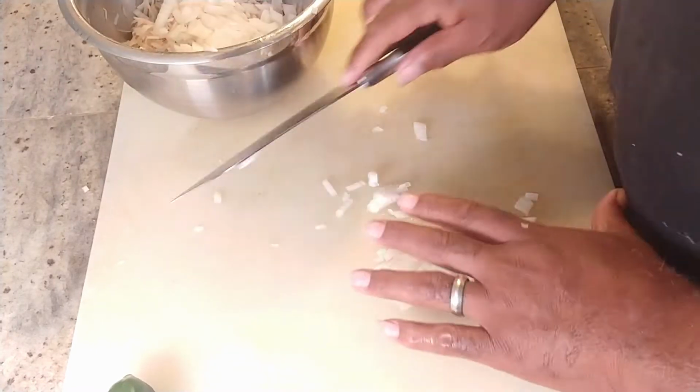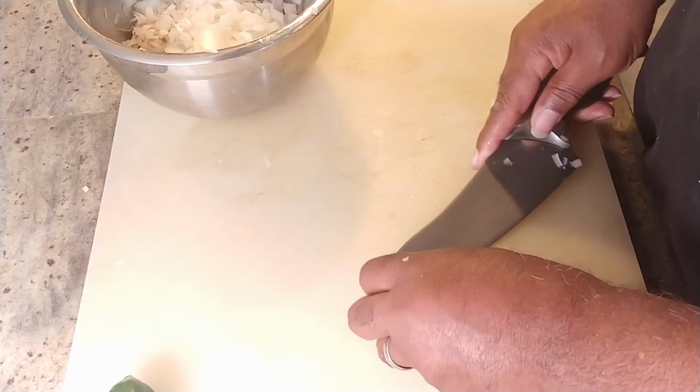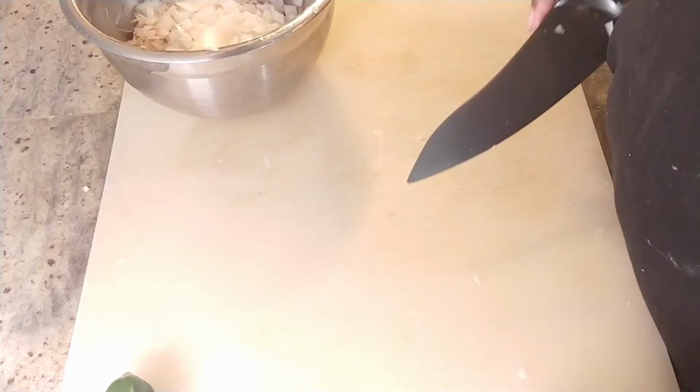I don't know about you, but I like potatoes and onions together. They're just an amazing combination.